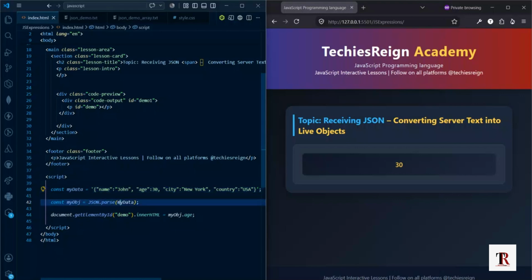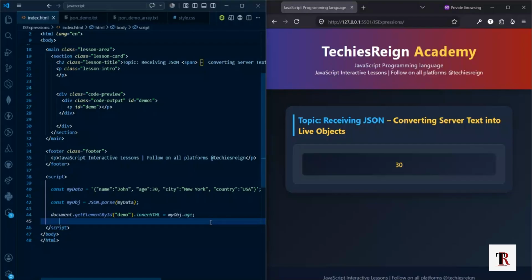And this part is where the browser reads through the string, ensures that the formatting rules are perfect, and constructs a living JavaScript object out of it in memory. And finally, this part is where the result is being written to the screen, so that we know whatever value we are trying to extract from the properties of our live JavaScript object in memory.